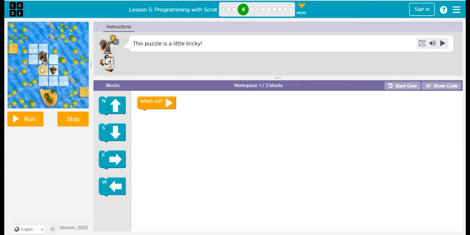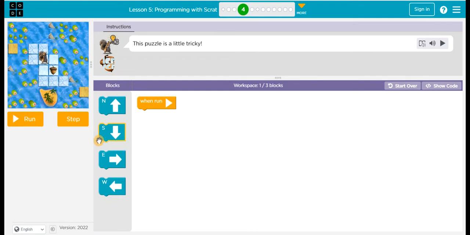So you can easily see from here, there are two ways for the scrat to reach out to the acorn. The first one is either it can move towards the right first and then towards the south. That is the first sequence. Then the next sequence would be first the scrat should reach south and then towards the east. That is the next sequence. Okay, so there are two sequences in which we can reach our goal.